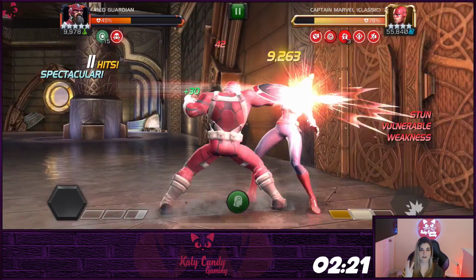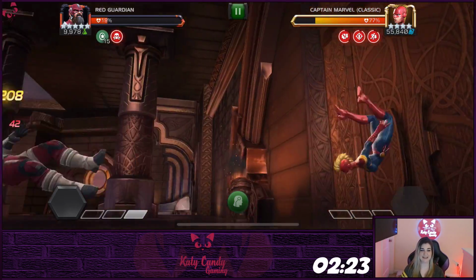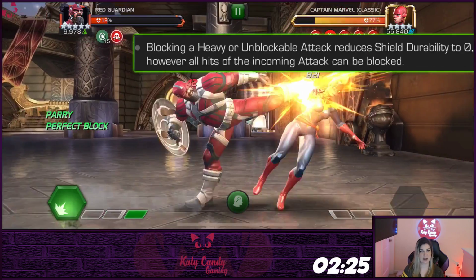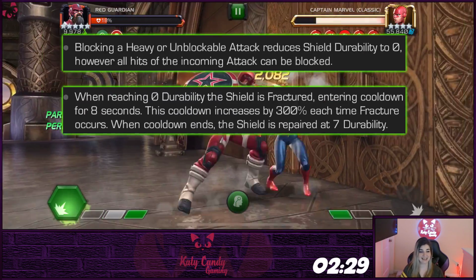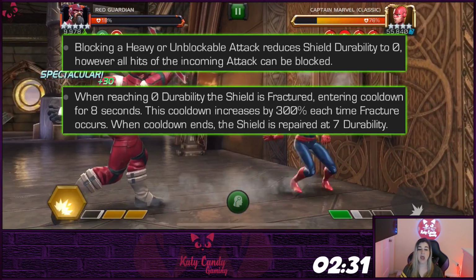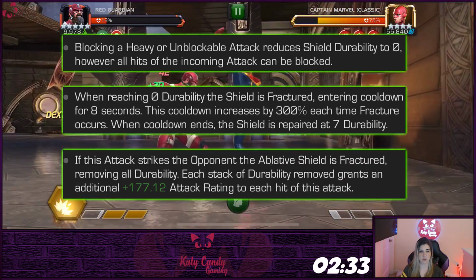There are 3 ways to fracture the shield to get the stun and trauma debuff. The first is blocking a heavy or unblockable attack as mentioned earlier. The second is taking blocked hits into the shield until they reach 0. And lastly, using the special 2 will fracture it.